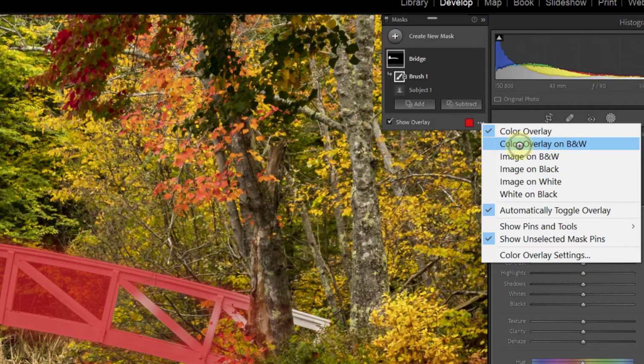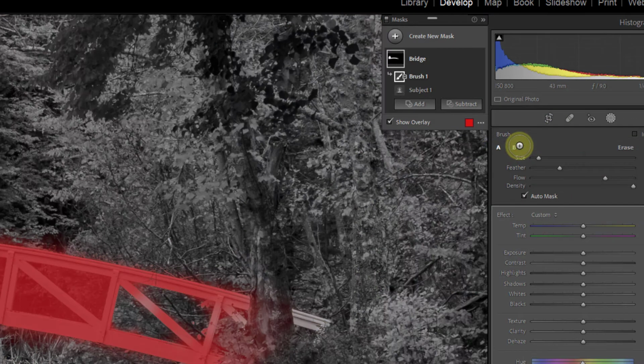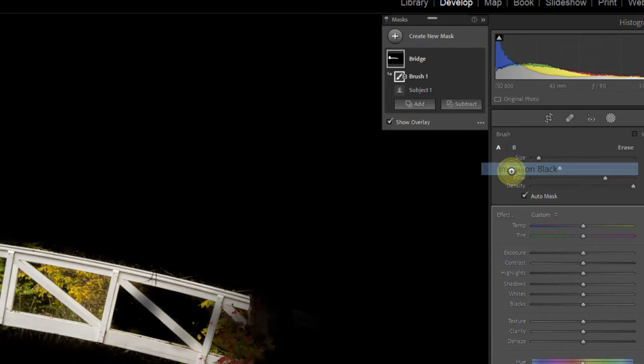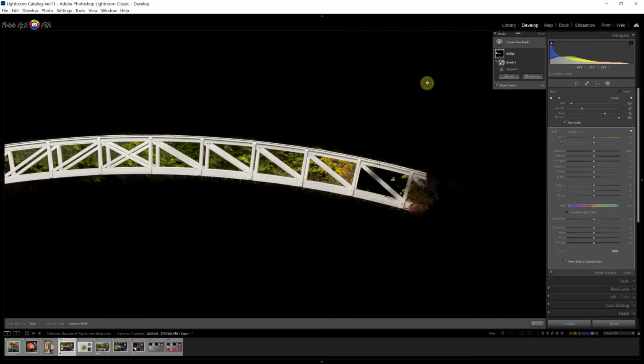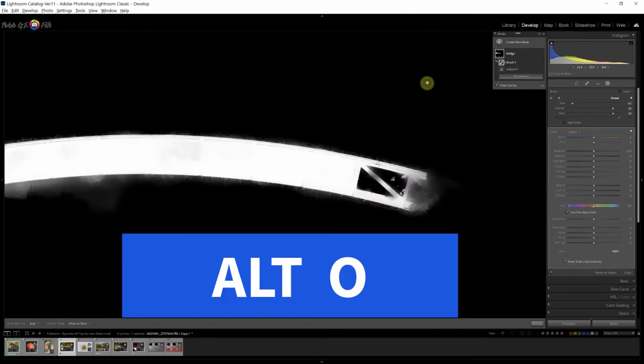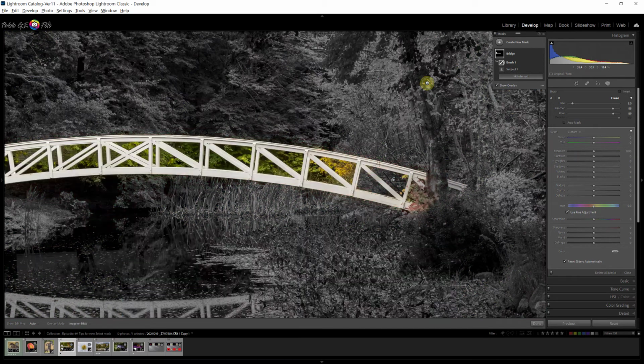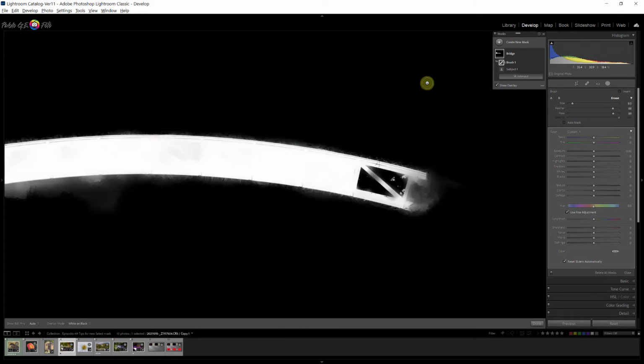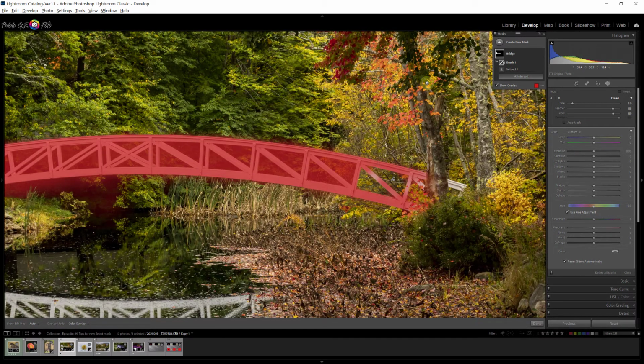But I can have the color overlay on a black and white image, or have the image on black and white, or on black. You can continue clicking the different choices, or you can do Alt-O and just cycle through the different ways to visualize the mask and find the one that works better for you in order to do the refinement that you want.